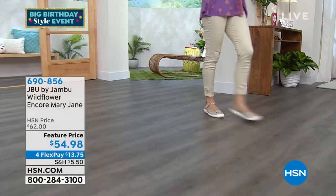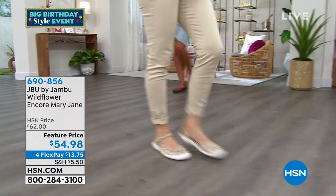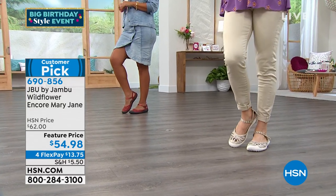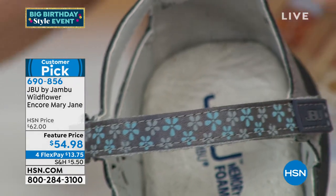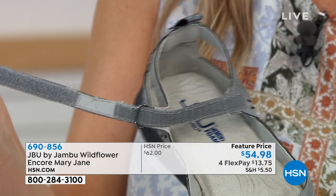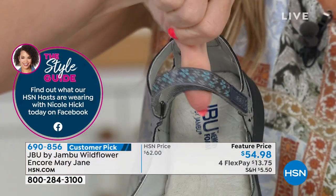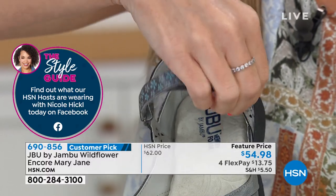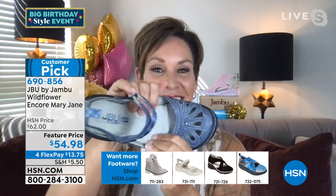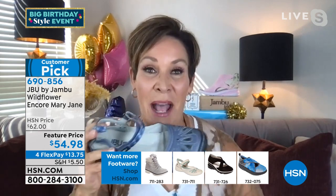Cut-out perforations in the oversized floral detail give a feminine look. A very generous hook-and-loop closure — and there was a reason for making it large. Many of you have different arches: high arch, mid-size, low arch. When you see how wide this can open up, you'll see it's fully customizable. Cinch it in halfway for a higher arch, or all the way for tighter fit. Back heel bumper keeps that delicate area comfortable even when walking hours at the theme park. The floral detail continues on the back, and the all-terrain traction is there too. This is why it's been a number one top customer pick — all-day comfort with short-term and long-term cushioning from multiple layers of memory foam.